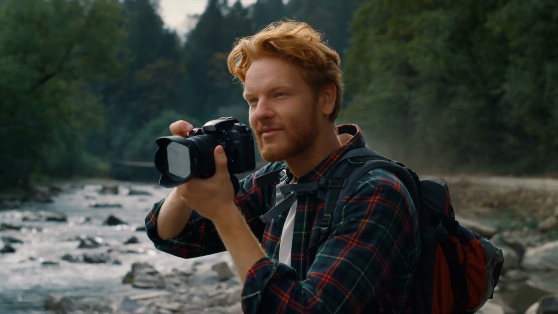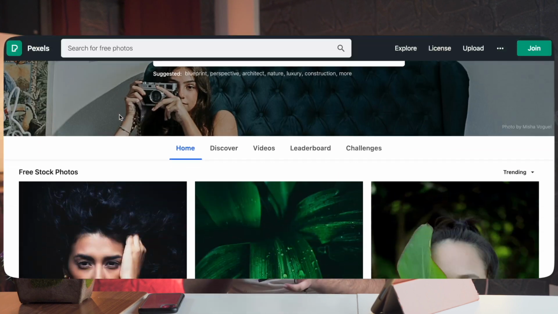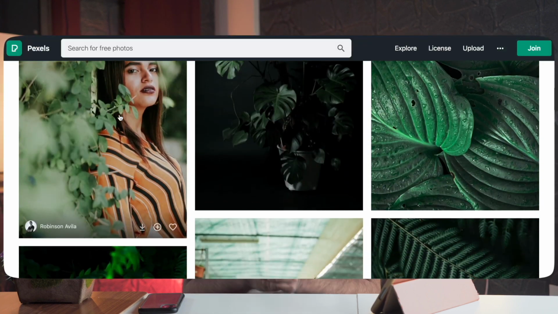If you guys have a camera, if you guys have a knack for shooting videos, you can do so easily and just shoot as many b-rolls in your studio, bedroom, anywhere out there, and shoot as many things of the product or the service you're talking about. Otherwise, you guys can get stock clips from the internet. Again, stock clips mostly are paid, but there's a very good website called pixels.com which provides a lot of good quality stock footages, and you guys can use it without any kind of troubles.